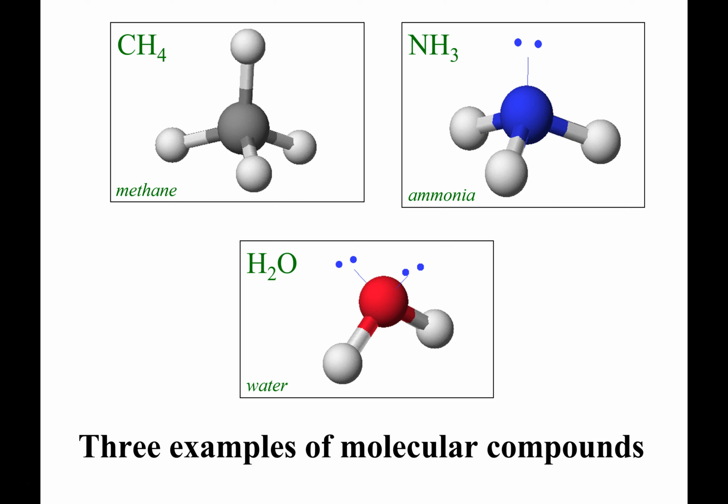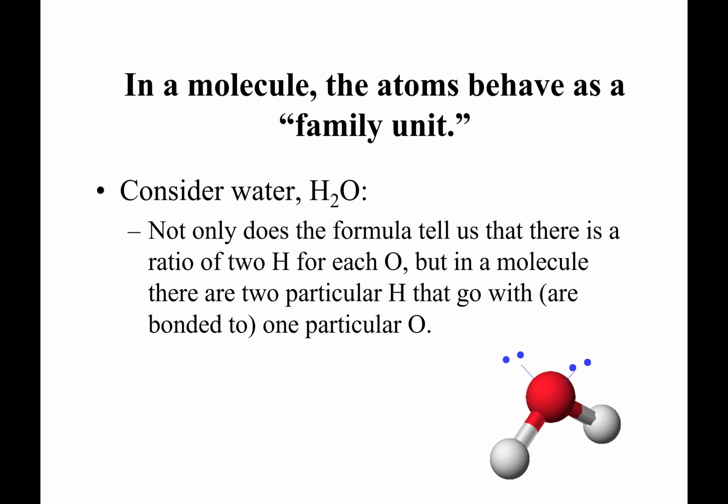That little thing up there that looks like eyes, that actually is a pair of electrons. They're called one lone pair of electrons. Water molecule, methane molecule. Again, no metals in these. So if you go ahead and consider hydrogen a non-metal, there's no metals in the formulas of these compounds. So they're all molecular compounds.